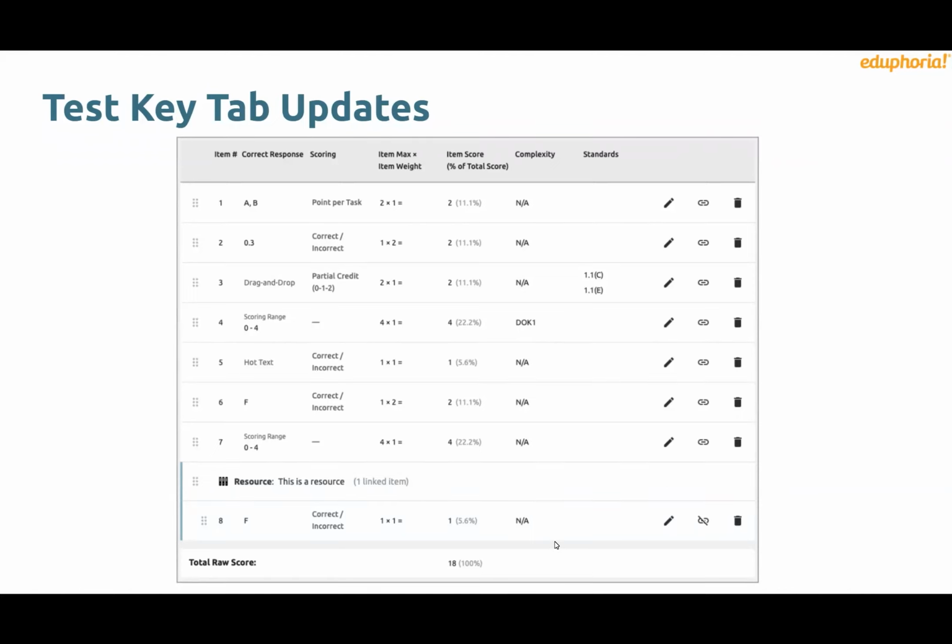We've gotten a little bit of love in the chat on the updates to this test key tab. People were excited to see this. We really like this one. I think we increased the overall power of this tab. And of course, I forgot to reiterate, probably most important, you can see the total raw score of the assessment at the bottom and how all of that measures out, because that used to be a process. You went to make sure everything mapped out, and now it's all in one tab for you.